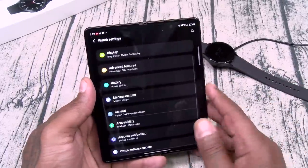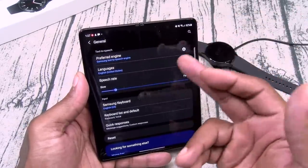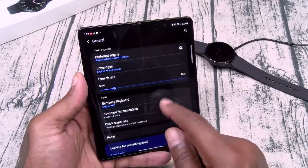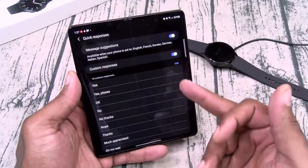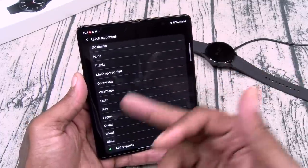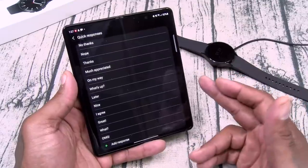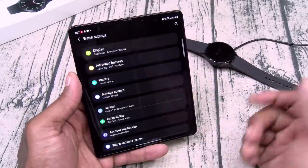Okay, general. Let's hit general real quick. Okay, so you got your preferred engine. You got language, speech rate, Samsung keyboard, quick responses. Oh, what was that? Let's see. Quick responses. Okay, so now for your text messages, you can have custom responses. But your quick responses are usually, you know, much appreciated, on my way, what's up, later, nice, I agree, OMG. Now you can add GTFOH if you want, you know what I'm saying? You know, go crazy. Let's see, and you can reset it right there.